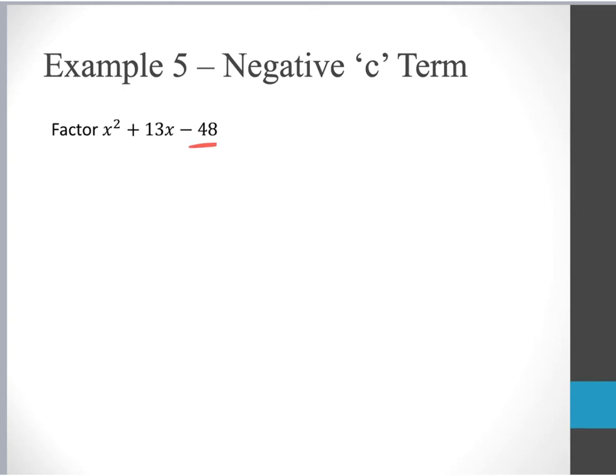Now if you remember, to get a negative number when you multiply, that means I either have to have a negative and a positive or a positive and a negative. So the process is going to be the same as when we were setting up these factors for the part 1 video. However, now we just have to look at positive and negatives instead of having two negatives or two positives. So I'm going to start out by creating a table, and we're going to have factors of 48, and then we're going to look at their sum.